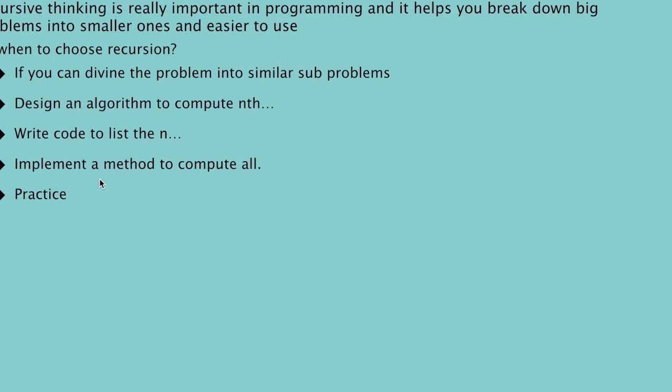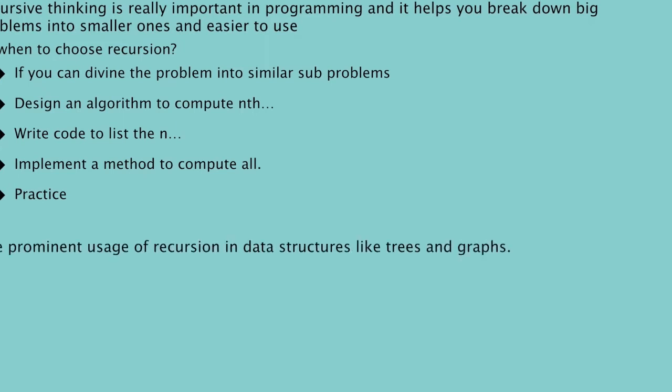The second reason to use recursion is the prominent usage of recursion in data structures like trees and graphs. In trees, recursion becomes almost mandatory to use. In the upcoming sections, we will explain tree data structures, and there you will see that without recursion, some operations on trees become almost impossible. But it doesn't mean that you cannot use iteration there, but in this case, recursion is preferable due to the easier nature of writing code. So without learning recursion, the upcoming sections will be extremely difficult to understand.